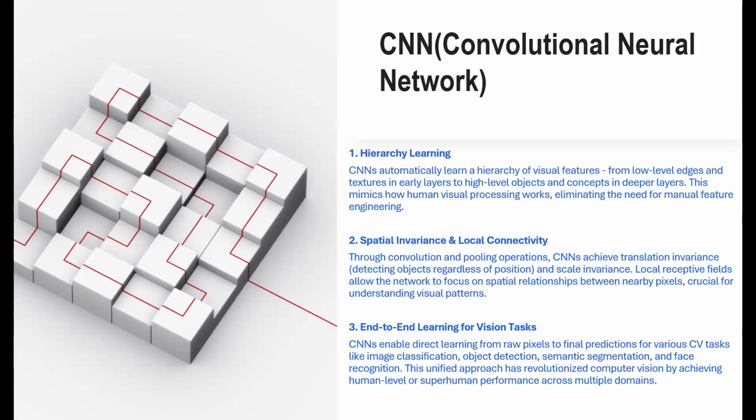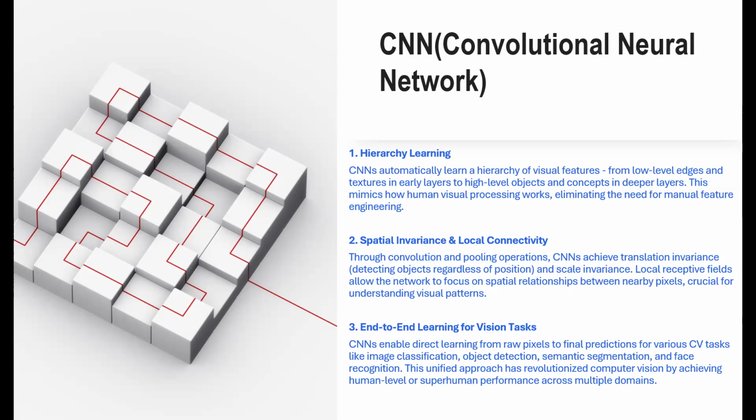End-to-end learning in vision tasks. It helps to learn. CNN enables direct learning from raw pictures to final perception through computer vision tasks like image classification, object detection, semantic segmentation, and face recognition. So these are the different applications where we can use CNN.